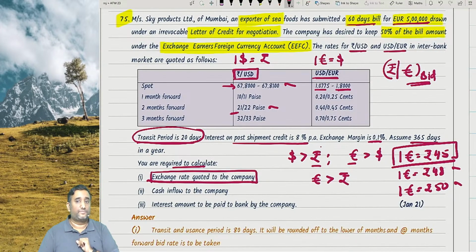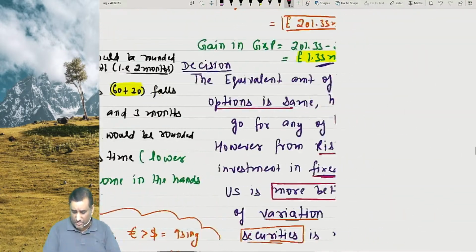Now in this type of question, what has to be done is the bank will round off to that particular month, which will benefit the bank. It is not 80 days you have to calculate. Understand how it has to be done. EEFC account and this comes out. The rounding off would be done in the way that benefits the bank. Which part benefits the bank here, sir? It's an exporter. You will sell, I will buy. If I buy €1 at 48, I'll give you how many rupees? 48. 48 is not the rate, I've just assumed it from my side. If I do 48, I think I would have taken those numbers also. Let me show.